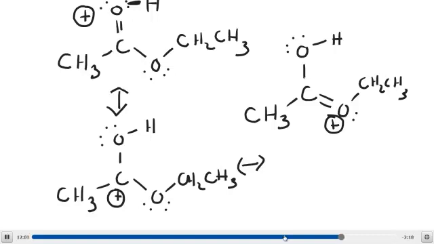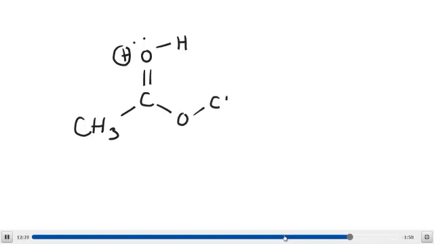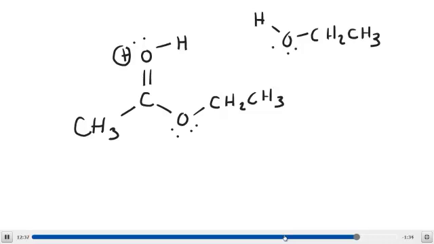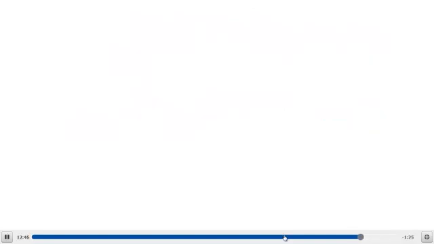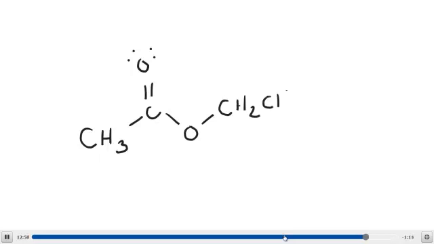So, now what we need to do is deprotonate it. And typically, you would add a base to do this, but we're just going to use the solvent molecule that we have, which is our alcohol, to do this. And again, I can't redraw all of those on the same slide, so I'm just going to show it from one of them. But you could do this from any one of those three. Any one of those three resonant structures is absolutely fine to show this. So, here's my solvent, the alcohol. And it will act as a base to remove the proton and I give electrons back to the oxygen. And as a result of that, you make the ester.